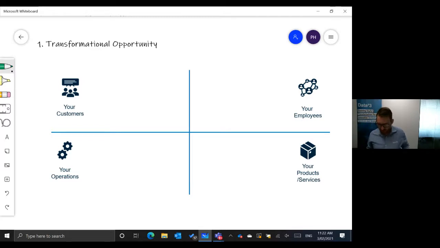So that's a walkthrough. We've got 8 pieces here. I'm going to walk through what we're going to think about in that scenario. And so we come back to the data journey map. We have the organizational opportunity, which is around your customers, your employees, your operations, your products and services. And we think about, first of all, what do we need to do around that? So we think about customers. We saw in that scenario there was a problem with their customer experience, and around the services they have available to them. So how can we improve the customer experience and the service is important.